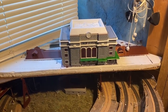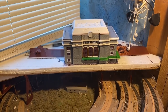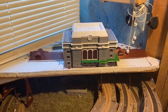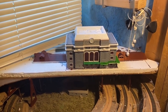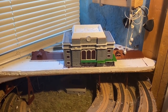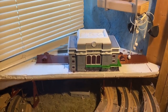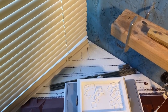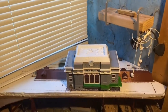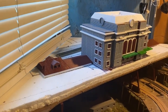And so what I'm going to be doing today is editing this video. We will be trying to match the green on all those overhangs. The overhangs are almost done now, and so we're going to get in there and match them. We've got a lot of touch-up paint to do. We've got a whole lot of weathering to do. I do know that the interior walls of building 3 are a little lighter than the other walls, and all that's going to be corrected as well. We have a nice sign at the top that's going to come in there. We've got clocks that'll go all the way around. And in the back right here, we're going to have some dummy tracks and a loading platform and all that kind of stuff. So we appreciate you watching today's build of building number 2 right here.